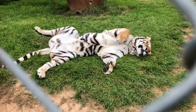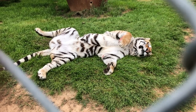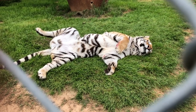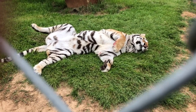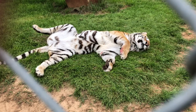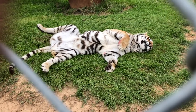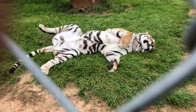She's not a huge fan of kids either. Usually pretty good with women, although she can just snap at a moment's notice. She's very unpredictable. Her moods are very unpredictable. The men thing, there is one exception. One of our senior volunteers has known her since she first got here, and she absolutely adores him. His name is JD, and he can usually calm her down when no one else can. She just loves him. But other than him, all men typically are evil to her.